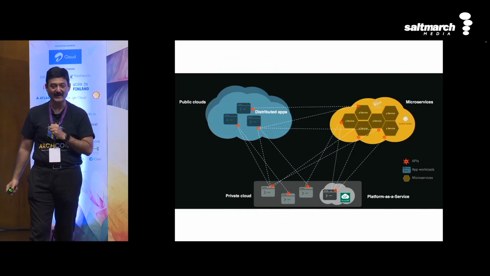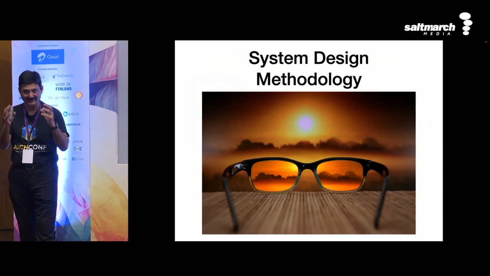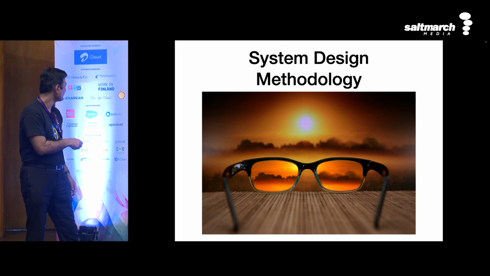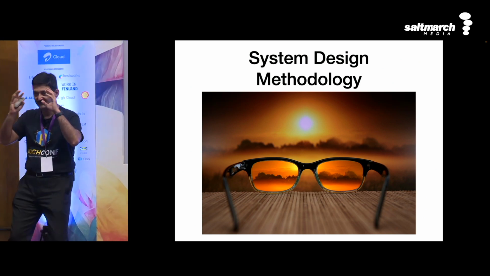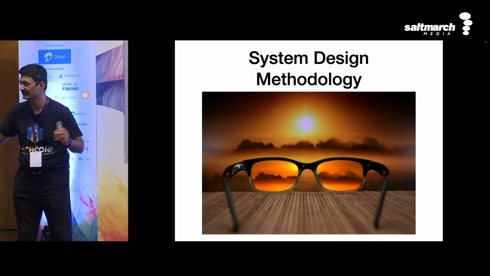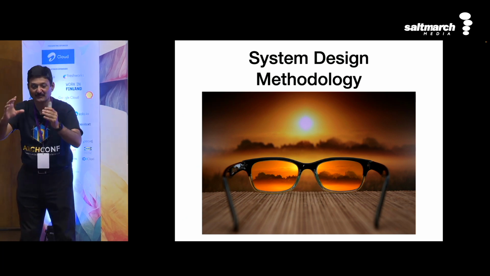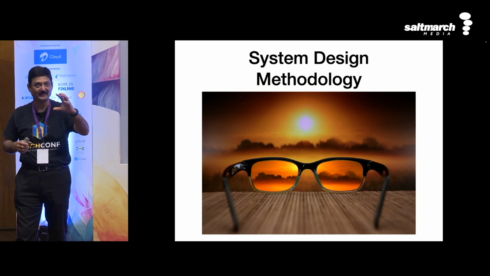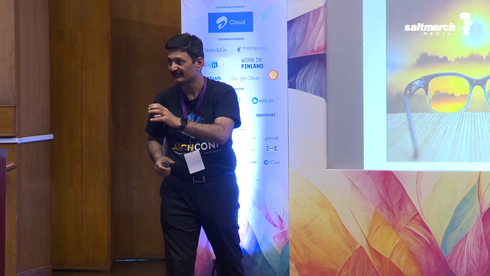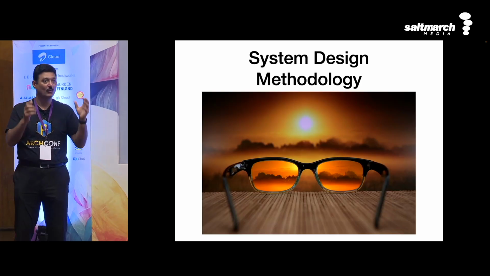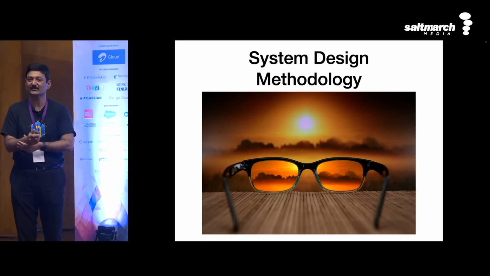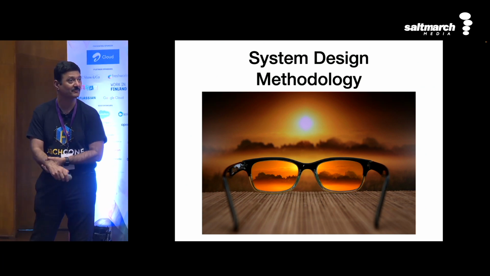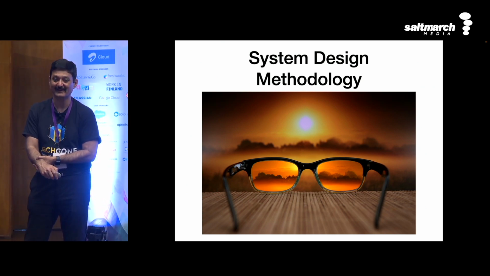So in order to do that, we need to put on a lens. The problem is that when we first see a problem, it is not clear. When we start to put the lens on, this lens is the questions to ask. What I'm going to tell you is what questions to ask to be successful. That's it, simple as that. Once you know, you can figure out how to solve a particular problem. That's where system design really comes in.